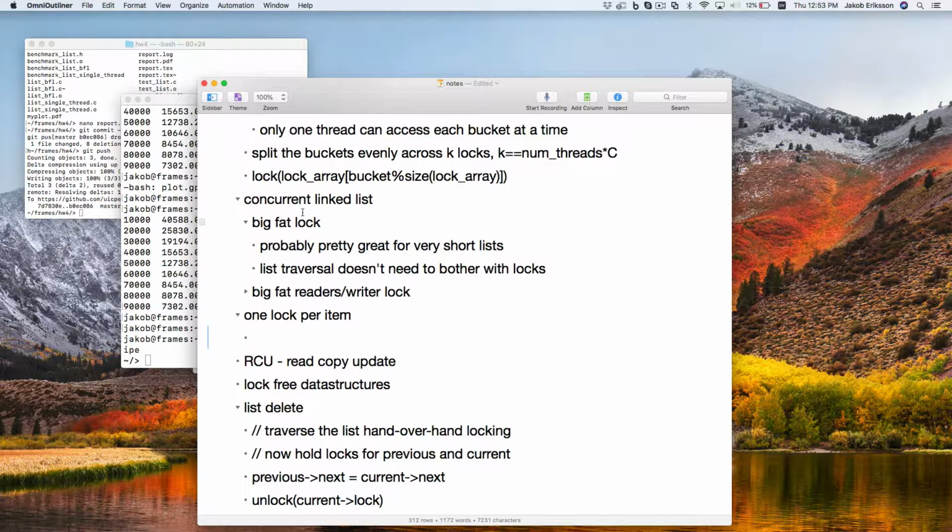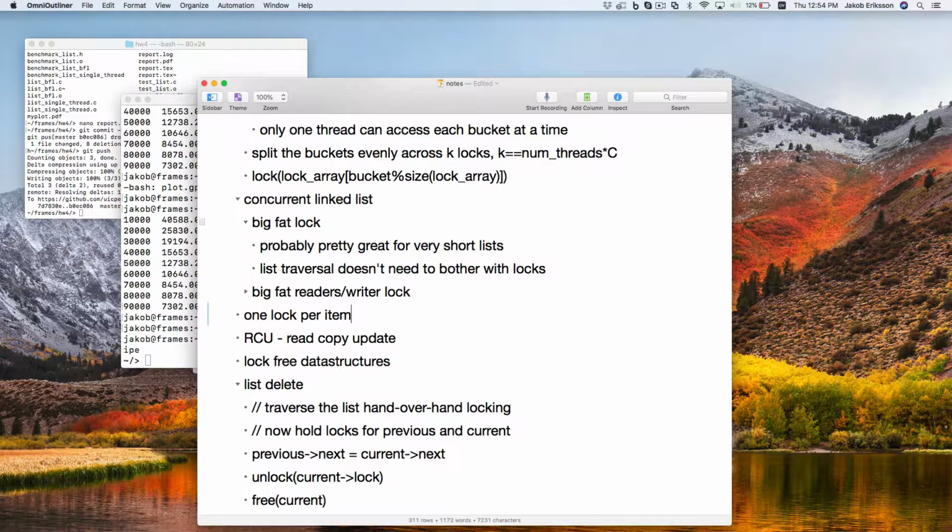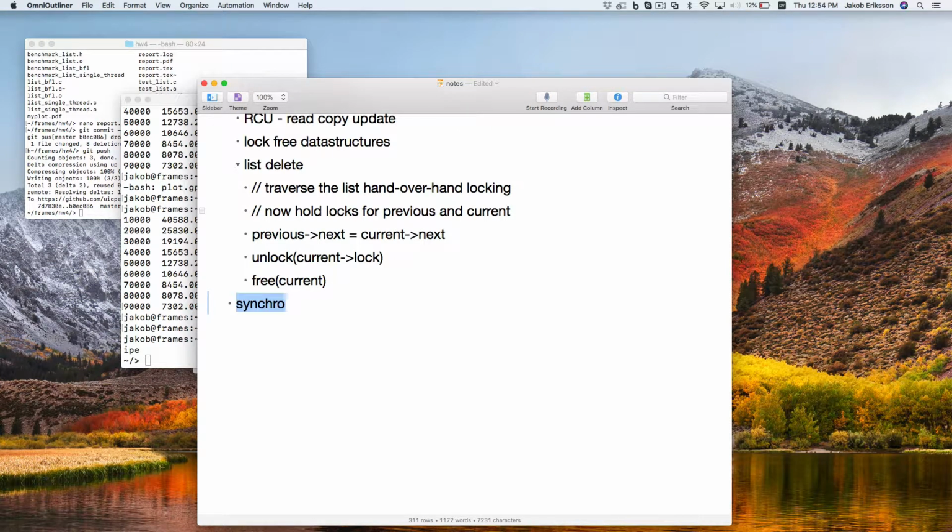So what happens? What if readers don't use locks? What does a traversal look like? I can type it out.